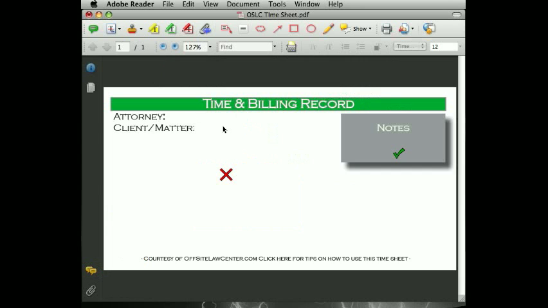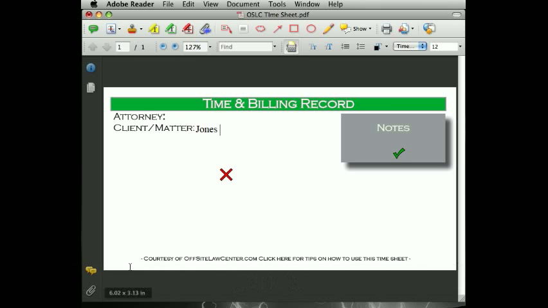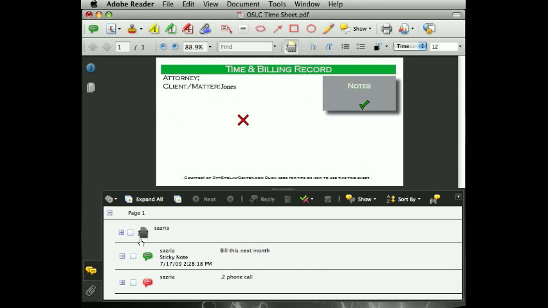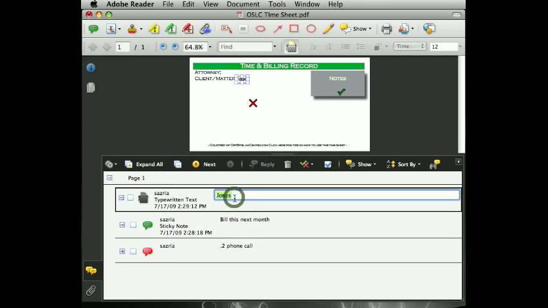To get the information up here, the attorney-client matter, you want to actually type it on the face of this thing. You just click the typewriter, and then you click where you want to start typing, and we say this is a Jones matter. And then that's it. You can enter your information there. Once you do that, you'll see that it shows up as a comment as a little typewriter. And this is neat because you can edit these right from here. So once you fill out the information once, you can simply change it and use it again right from here.